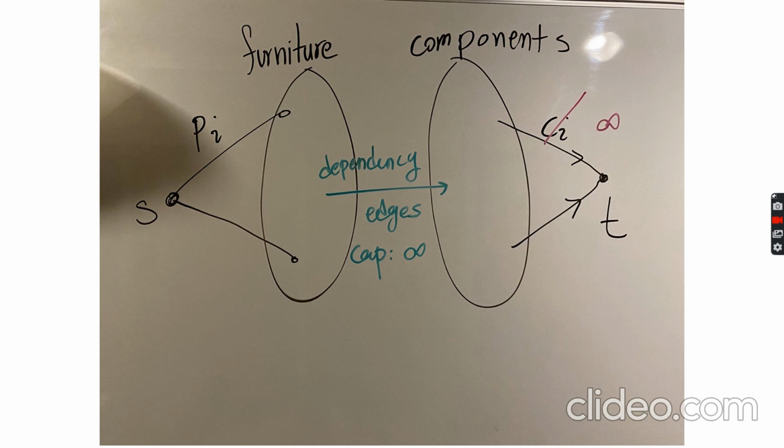Okay, so let's first take a look at what will happen when we find a max flow in this graph. Have in mind that these edges here and the edges here all have capacity infinity. So the only thing that is limiting us in finding the max flow is just these capacities here. So what we can do is go with full capacity through all of these edges, and then the flow will somehow move on to T. So these edges are going to be full when we find the max flow.